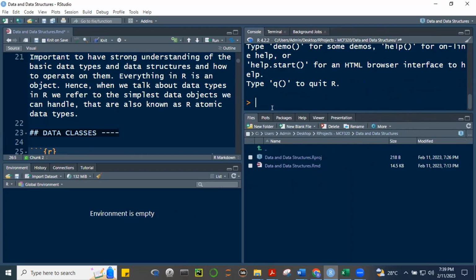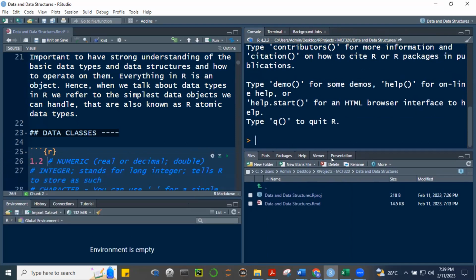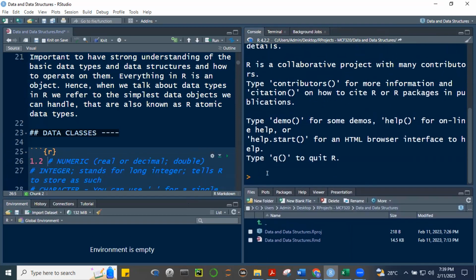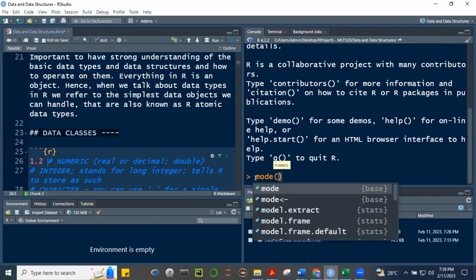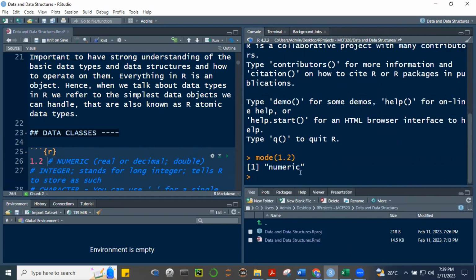Now, merong tatlong functions that tell us what kind of object a particular, let's say number, is. Yung una dyan, mode. So, kunyari, mode ng 1.2, enter, numeric siya.